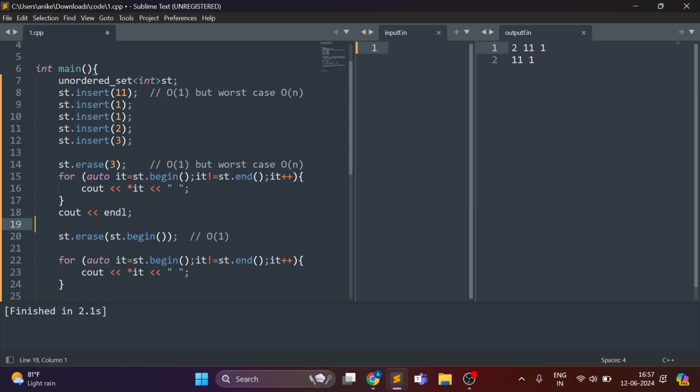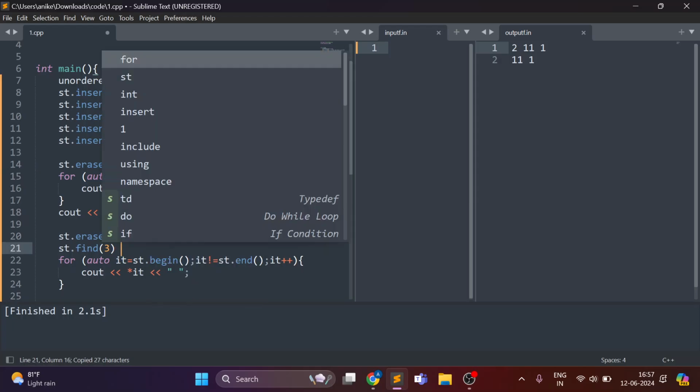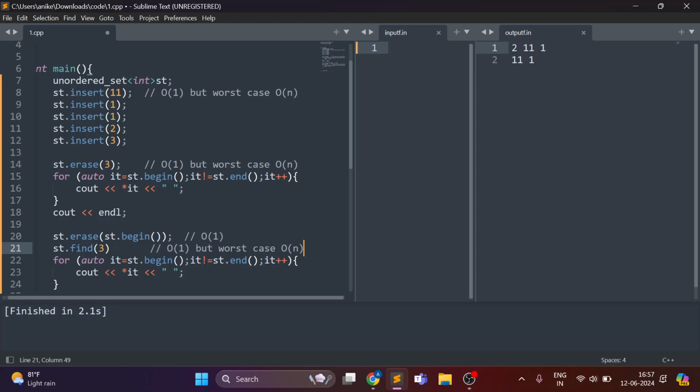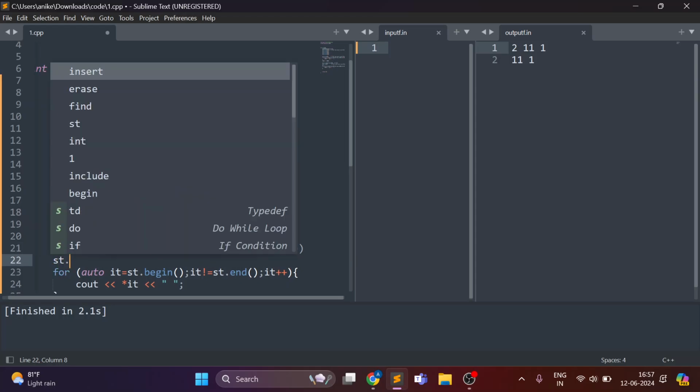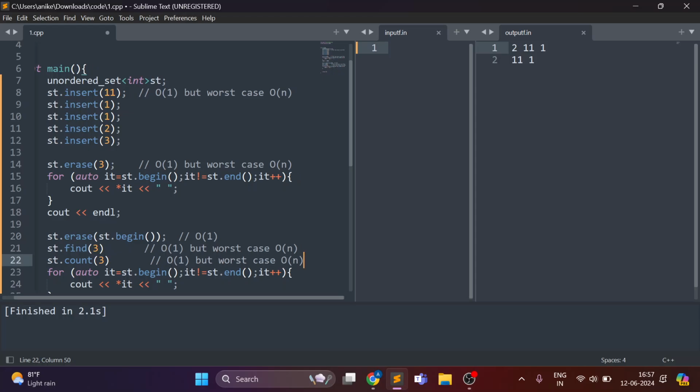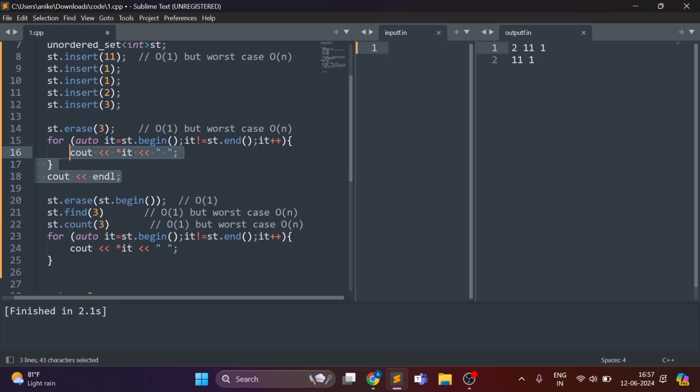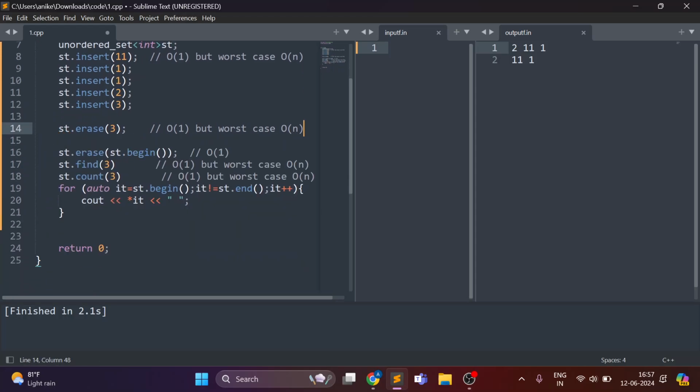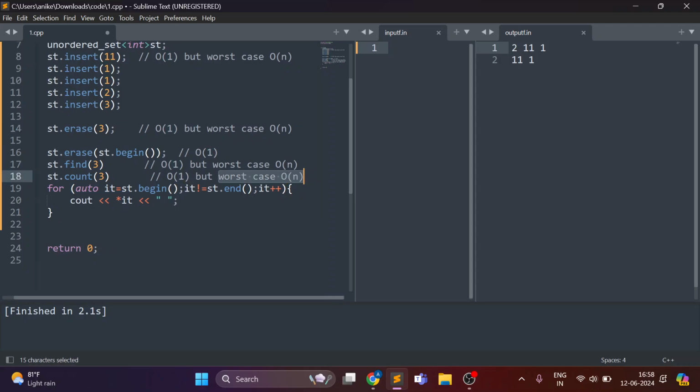Similarly, there are two functions same as set. There is the st.find function with value. This also has time complexity O(1), but worst case O(n), and there is st.count, and this also has O(1) average case time complexity, but worst case is O(n).